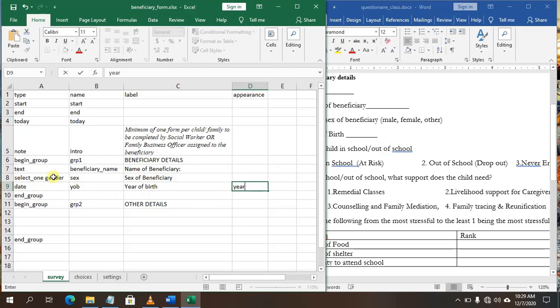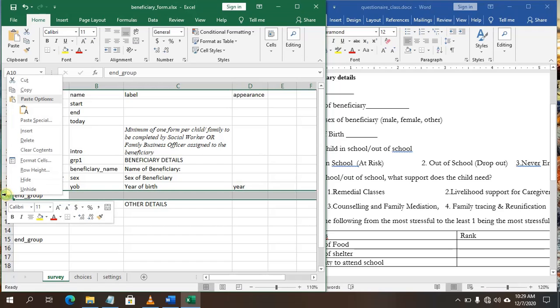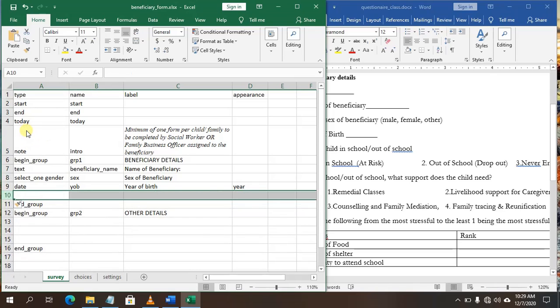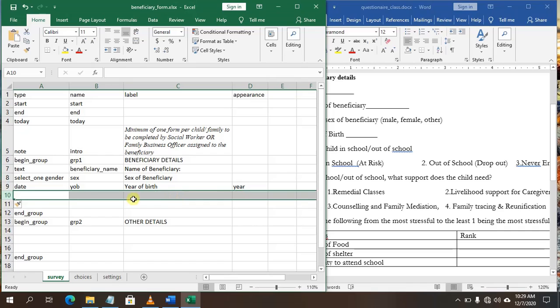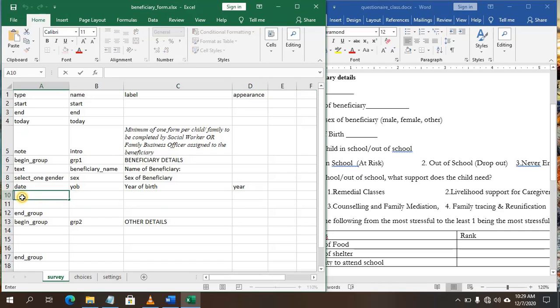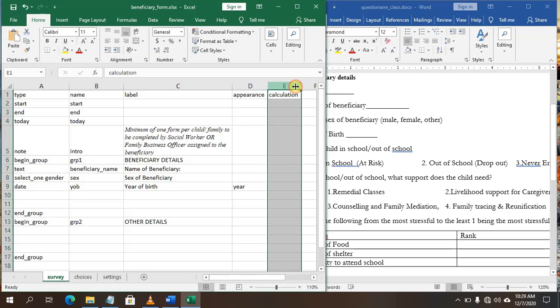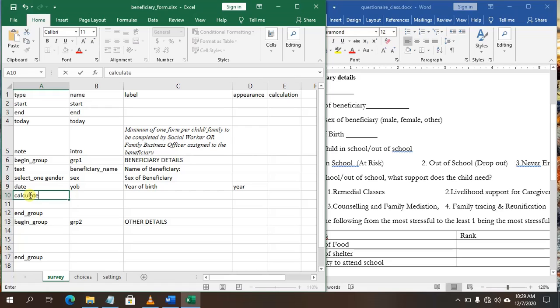Then if I wanted to know the age of this particular beneficiary, I'll do a calculate question that is going to calculate this for me. So I'm going to introduce a question there, a calculation column, and a question type here called calculate.